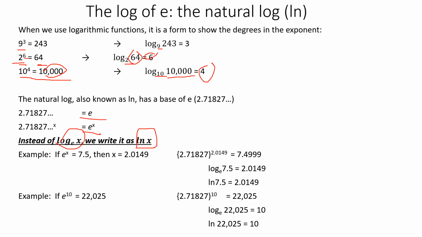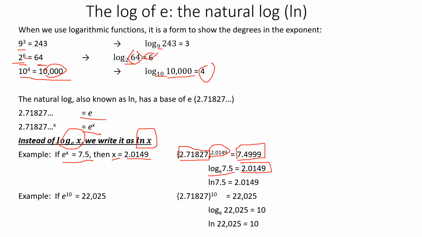If I have E to the X equals 7.5, that means X would equal 2.0419, and I just use a calculator for that. But let's look at this. How do I write this? It's base E, base 2.71827. That's our E. I got an answer, my X is 2.0419. And then the power is 7.5. That's kind of long and complicated. I'm just writing it instead of log base E of 7.5 equals 2.0419.